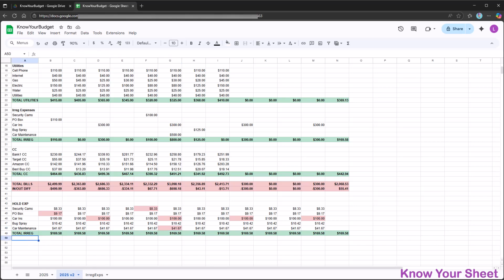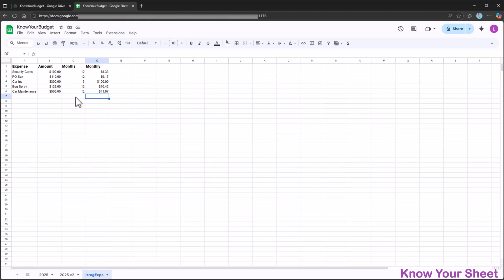So that is one way to give yourself a bit of a visual of how much you should be setting aside every month. Let's go back to the irregular expenses sheet.